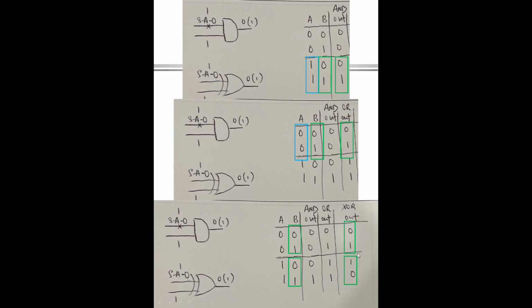You need to use an XOR gate and an AND gate to restructure the circuit, to convert the circuit, or to make the test pattern for the circuit. So from here, you just need to use the AND gate and the XOR gate to make the Reed-Muller circuit. So we'll go to the next slide to understand more about it.